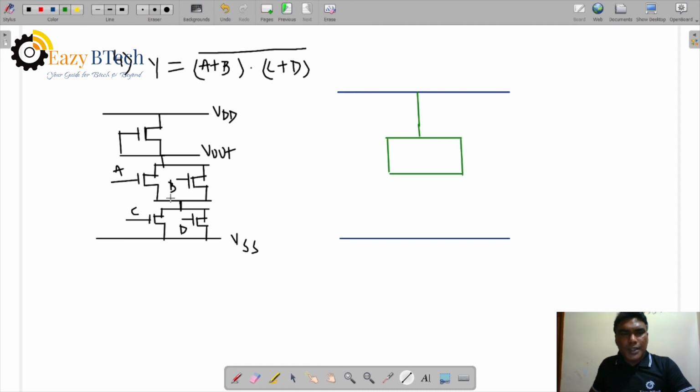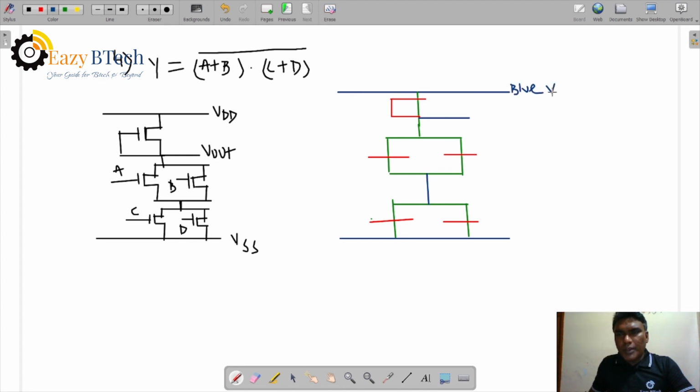Here two parallel diffusions are A and B, and here also two parallel diffusions. Let me take the polysilicon. This polysilicon is a short circuited polysilicon, and this is A, this is B, this is C, and this is D, and the joining between the two transistors is by using a metal. This is a metal layer. Here also we can take the output metal layer. So let me represent this in the inputs and outputs color representation.